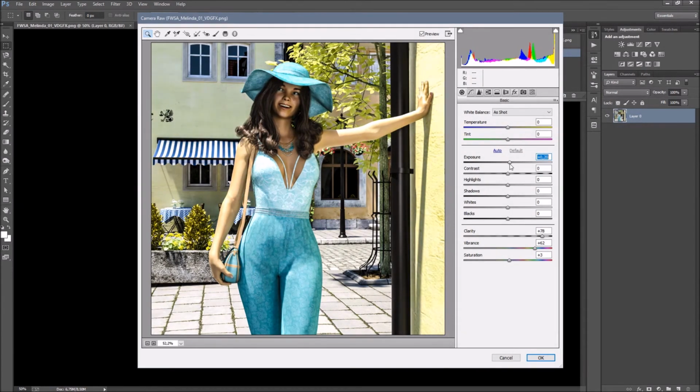So I want to have it like this. Exposure and contrast, usually I put at the same level here, so they are in line. Not necessary, but I do it this way.